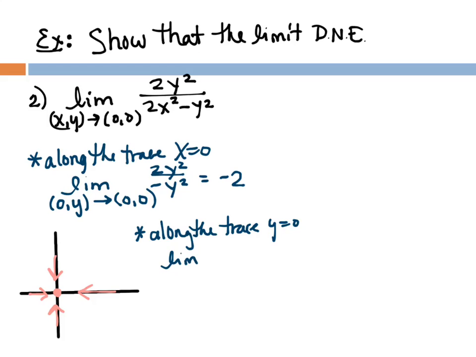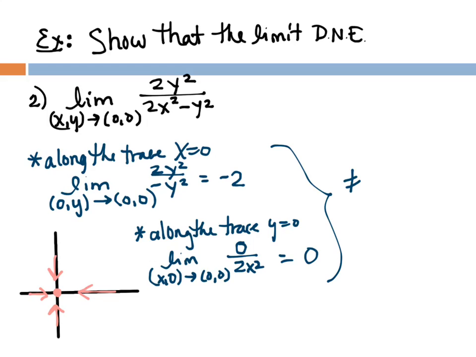So I've got the limit as x approaches 0, 0. And now if you take a look at this function, what does this function actually become? Yeah, it's 0 over 2x squared, which is 0. So this limit's 0 because the function's actually 0 on this one. So along this trace, the limit value is 0, and these two limit values don't match. This is a problem. So this actually proves, since these two are not equal, the limit does not exist. Just like in Calc 1, when the two sides did not approach the same value, the limit doesn't exist.